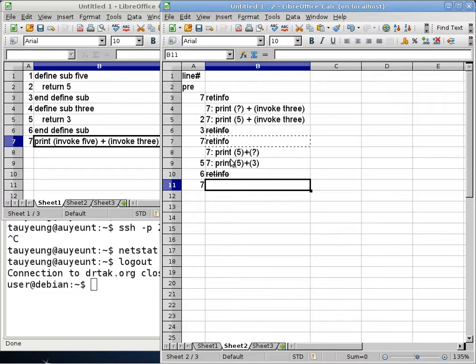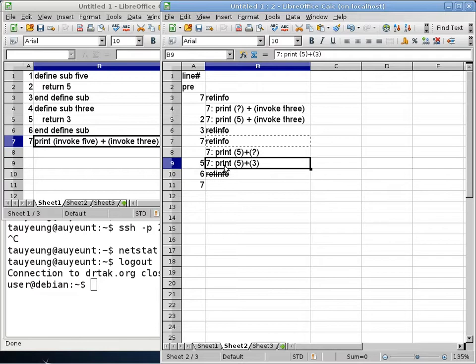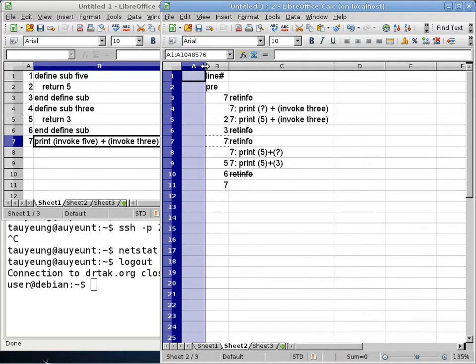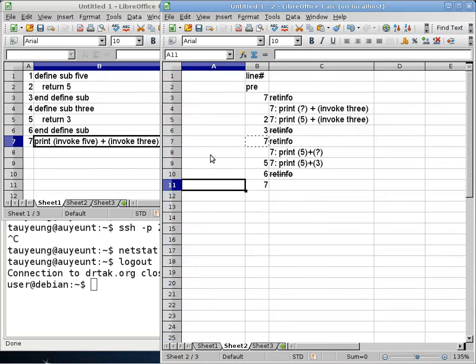But this time when we get back to line 7, it looks like this, because we have both of the invocations resolved to specific values now. There are no more invokes on line 7 as it is now according to B9. And we can perform the addition. 5 plus 3 is 8. We are printing the value of 8. So we can actually go ahead and perform that operation this time. And in the comments column, we just have to say that we are in fact printing the value of 8. And there's nothing else to do in this program.